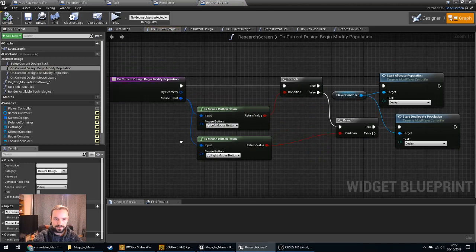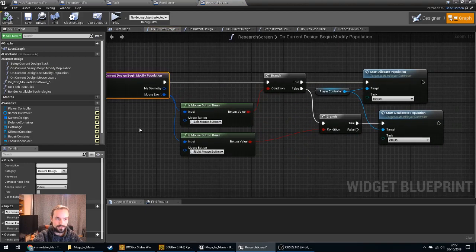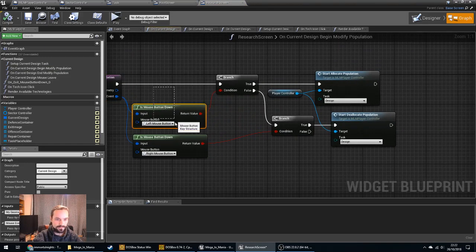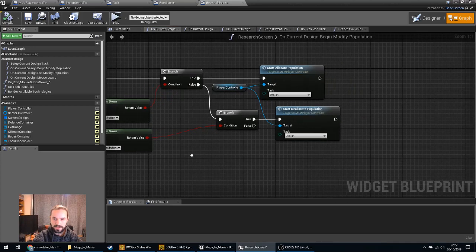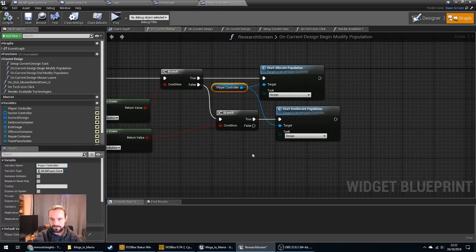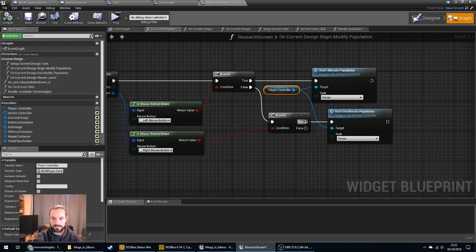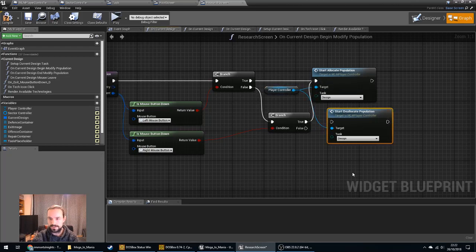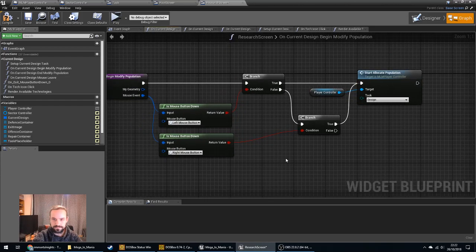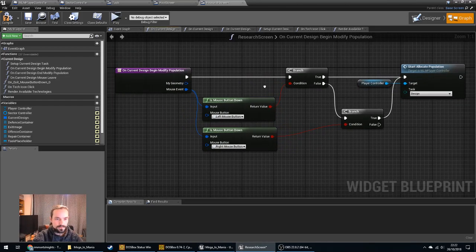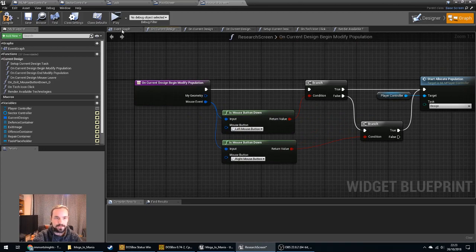But the key one is the mouse down, which is either allocate for left or deallocate for right, and we push that into the player controller. I don't think that actually had to be a completely separate piece. So the event still propagates up to the player controller, which is where we want it.